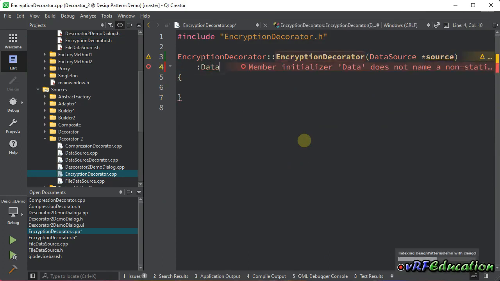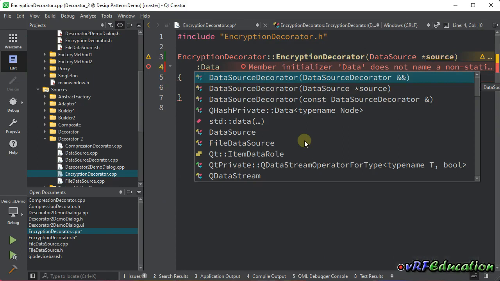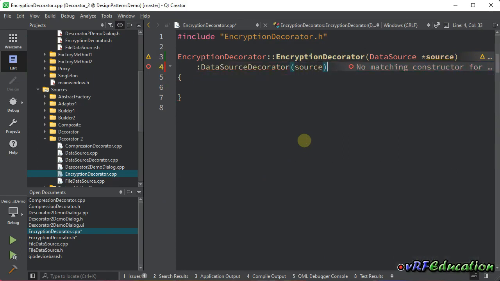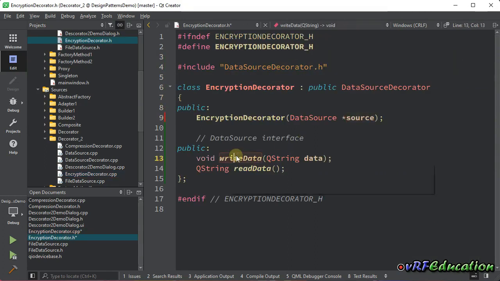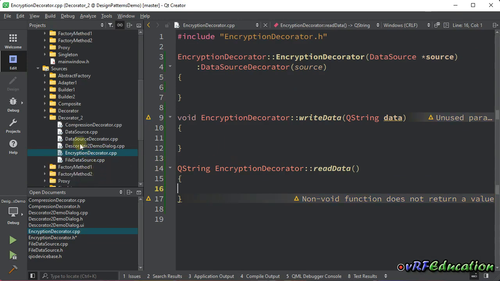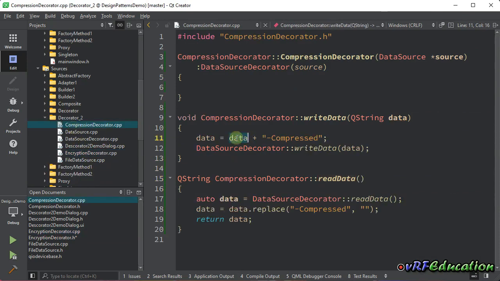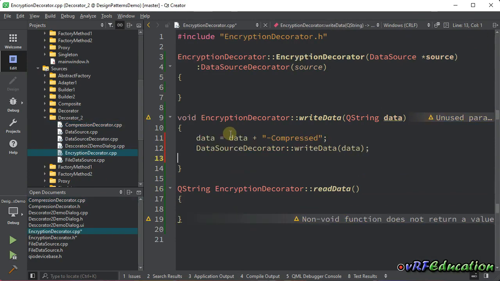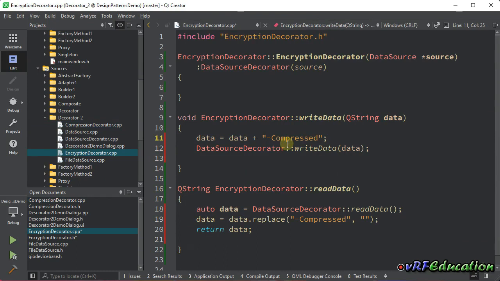So data source decorator, this is your target component. Here I'm gonna make a copy from compression decorator and paste it here, and also this one. This time I'm gonna attach the label dash encrypted, as encrypted.